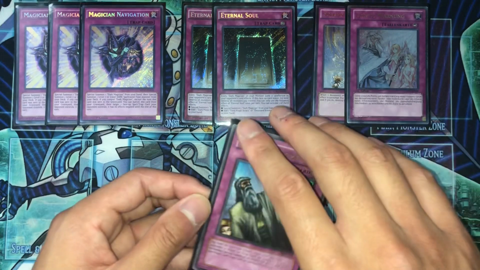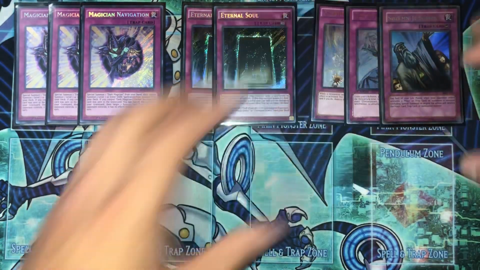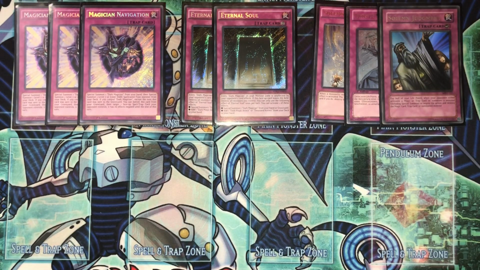I decided to run Solemn Judgment over two Solemn Strikes. But yeah, this card's really good because it pretty much says no to anything and protects your entire field. So yeah, that's it for the Solemn package.